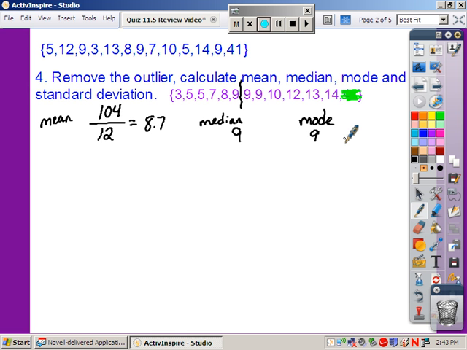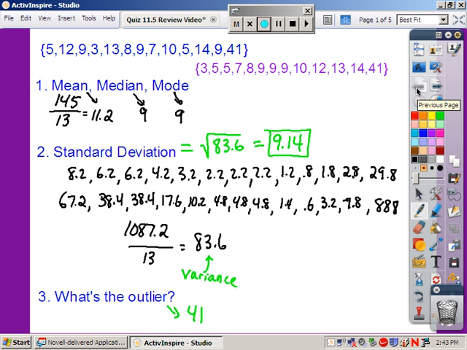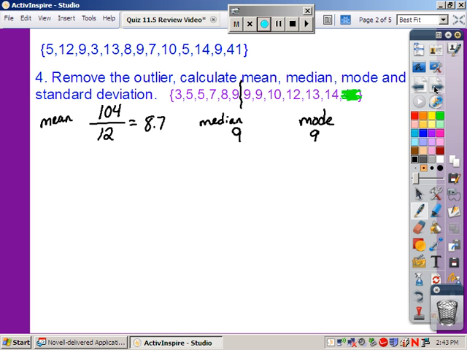Okay, so now it's back to going standard deviation again. So I have a new mean now, so I kind of have to redo all those numbers. So if you did your problems by just deleting the last number here, it's logical reasoning to a point, which is okay, but the problem with that is you have to remember that when you take out the outlier, you recalculate the mean, which means that you need to subtract all of those numbers or find the difference of all of those numbers in the new mean, not the old one, which is what you did a minute ago. So it is going to be a little bit different because of that.